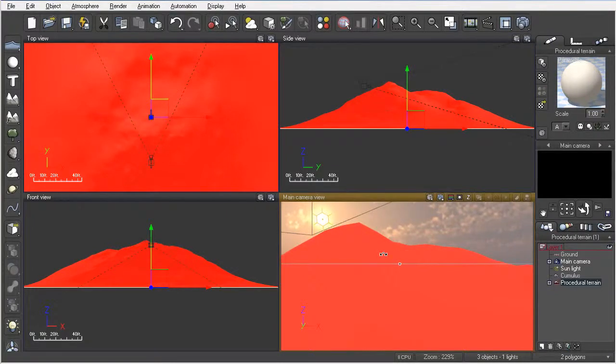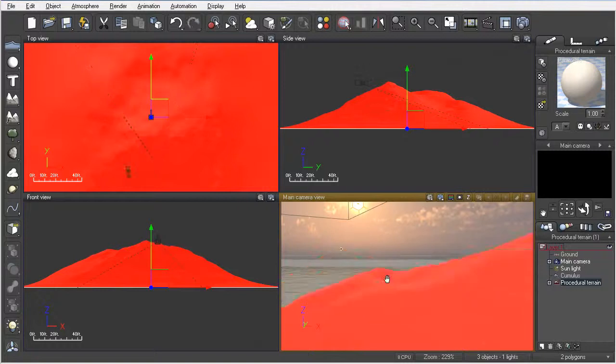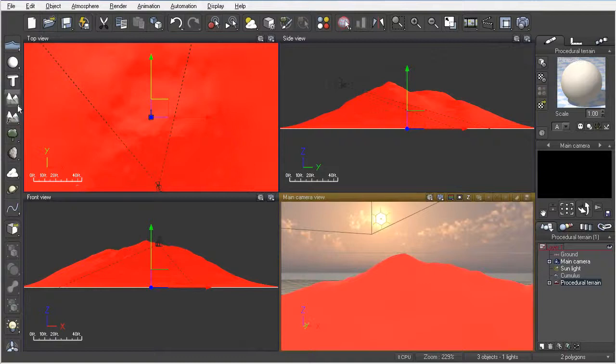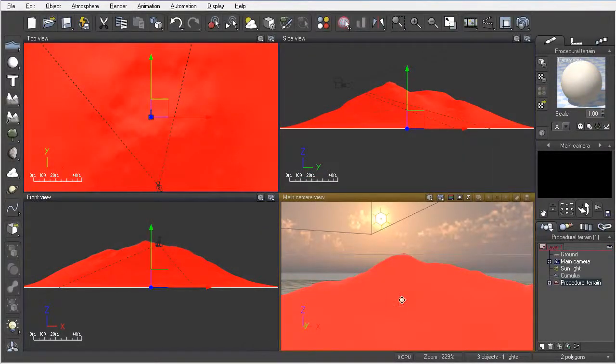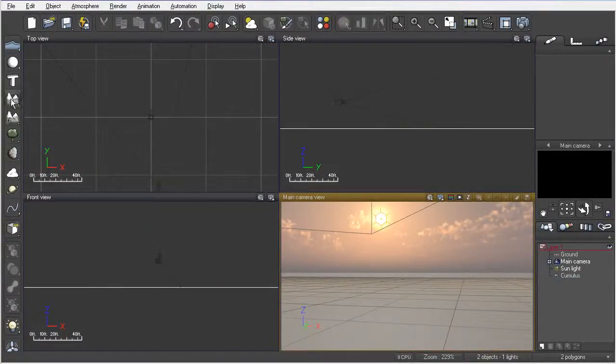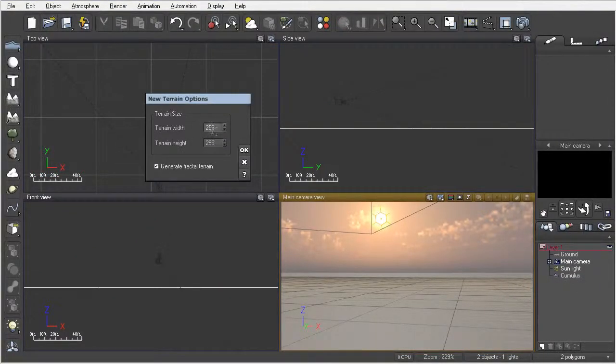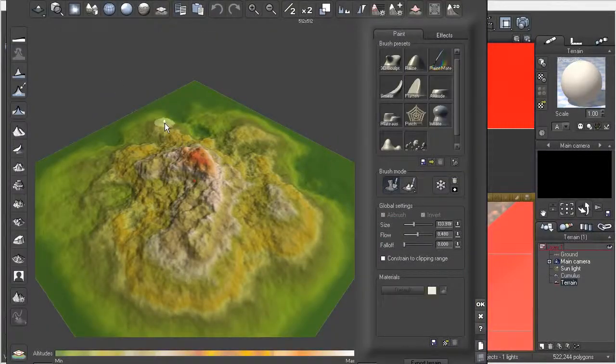Now, one thing that I forgot to mention was with procedural terrains, they are going to come in at a default size depending on the terrain option size that you chose with the standard terrain. So right now, if we double click on this, this is set to 256 by 256. So if I hit OK on this, and I want this to be a little bit larger, what I can do is delete that out. And let me go ahead and create a new terrain, and let's set this to 512 by 512. And I'll hit OK on this, and it's going to bring up our terrain editor.